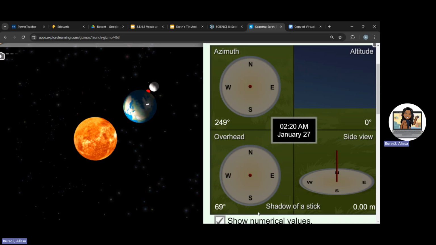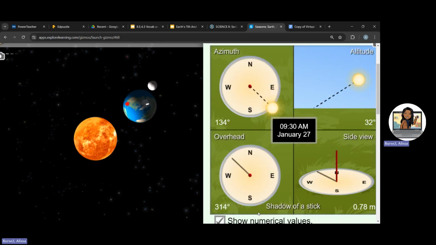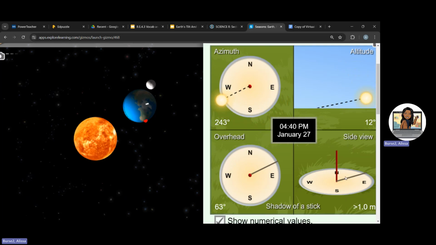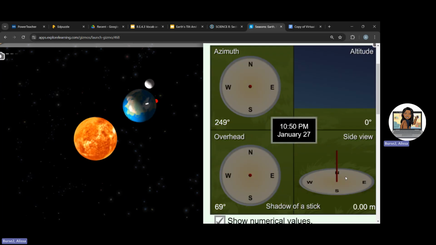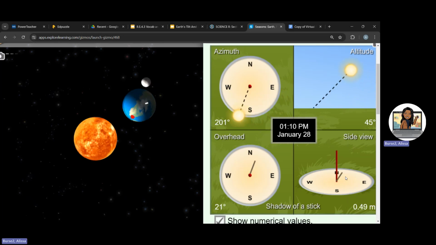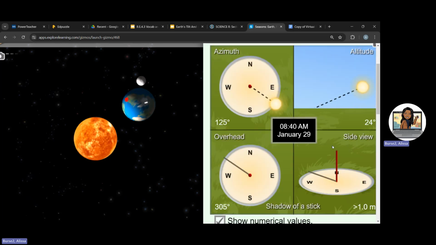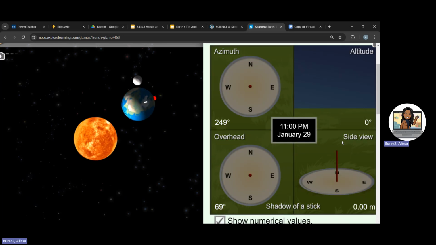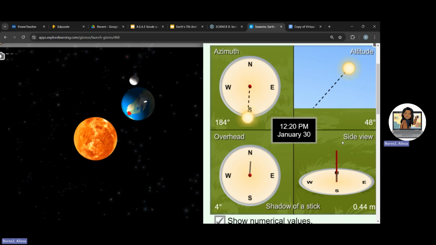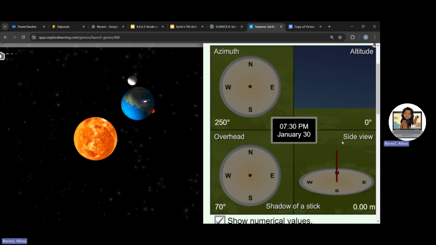There's one more thing I need to show you about this shadow. When I'm looking from the side of it, that shadow stick looks really long. When I'm looking from on top of it, it looks shorter. And so when we're looking on top, that's when the sun is at the highest point. So at the highest point, the highest altitude, my shadow stick looks like it's at its shortest, but then it gains its length again.